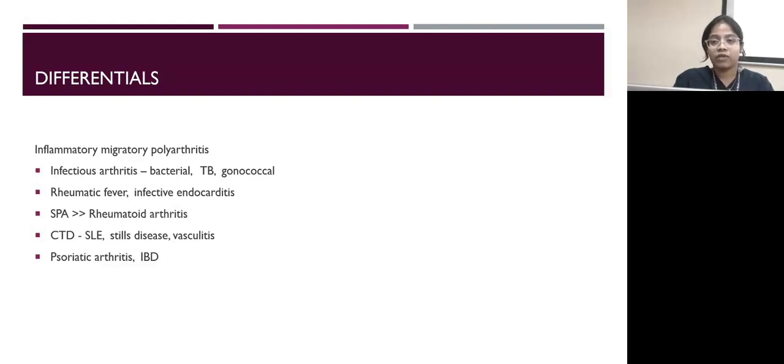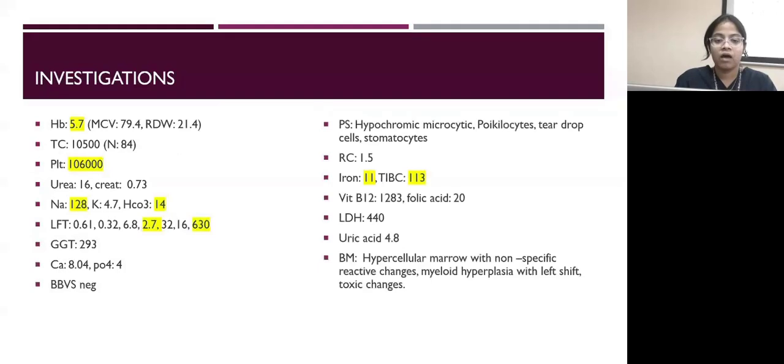And reactive arthritis like SpA. We also considered the possibility of SpA because there is more axial joint involvement, more than rheumatoid arthritis, which usually involves the small joints. And at the bottom of the list, we also kept in our differentials connective tissue disorders, psoriatic arthritis, and IBD, though he didn't have features of any GI symptoms or any nail or skin changes, and no connective tissue disorders, and he's also male.